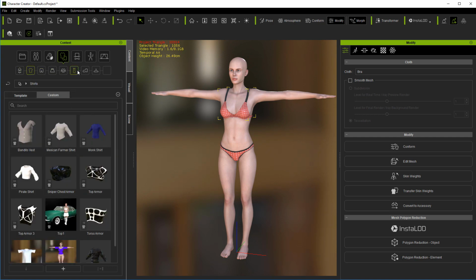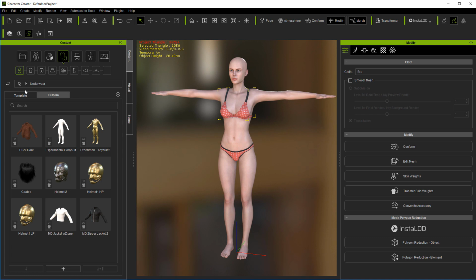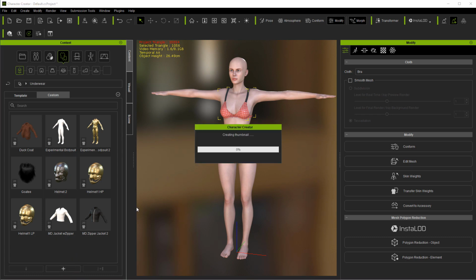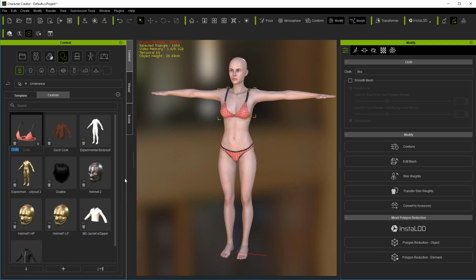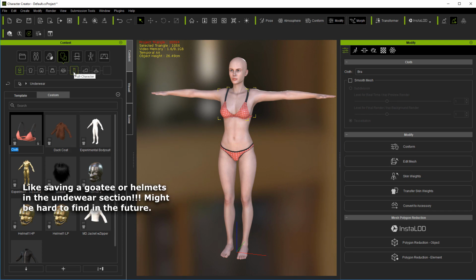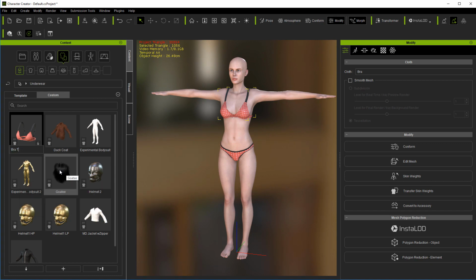As you can see, you have all these different submenus here. What you would do if you wanted to save this bra is pick which one you want to save, let's say over here under underwear. Then you just click that button with that highlighted. It'll save it, and then you'll go ahead and name it. You can save this in any one of these, but you need to pay attention so you won't save things in the wrong place, like saving a dress in the pants or saving pants in the dress. You can rename it here, and that's how you save it.